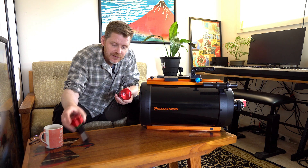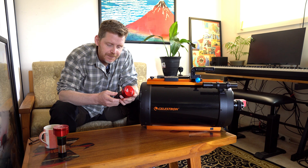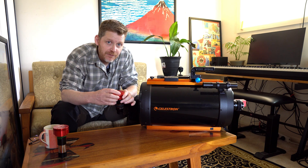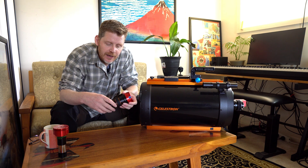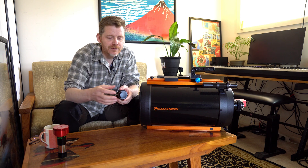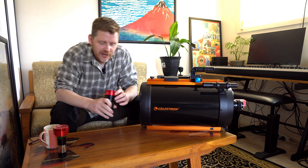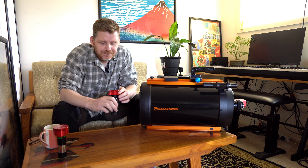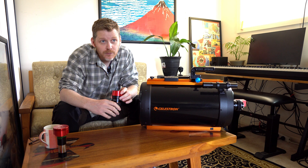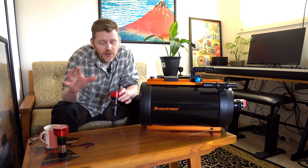These Celestron XL Barlows are pretty good for the money — probably half the price of the Teleview ones new. The point being that with the bigger pixels in the ASI 482 camera at 5.8 microns versus the 224's 3.8 microns, it means I can put a 3x Barlow on and hit that rough rule of thumb where you go for five times the pixel size matched to your f-ratio. So I'm going to be at f30 — five times 5.8. I know I got some reasonably good images last year with this setup, and I think it was actually a better image than this year's with the 2x Barlow, though Saturn was a lot closer last year.